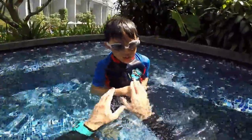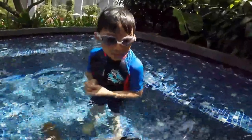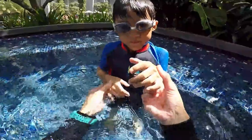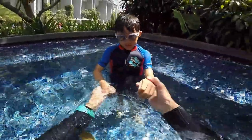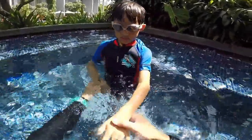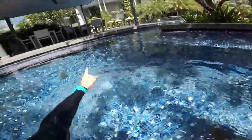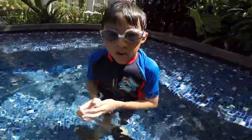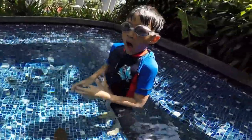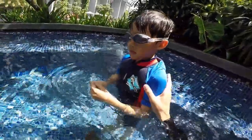Okay. Now, Anders, the difficulty is after your bubbles, if it's deep, you cannot touch the ground. So when you cannot touch the ground, use your hands like a tiger. By pulling the water after your bubbles, you can breathe up on the surface with your head. And then blow bubbles again. So the idea is we will try to go on the other side, but don't touch the ground. So you do your 5 second bubbles at the middle here. You do the tiger. I help you. Okay? And you finish with 5 second bubbles again.